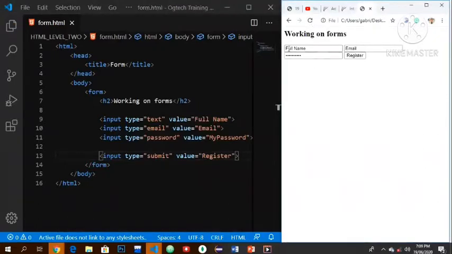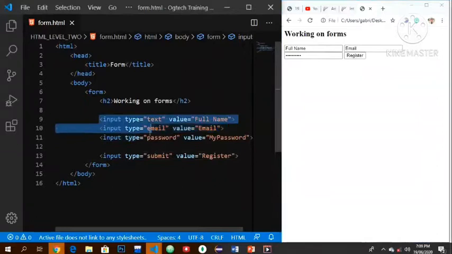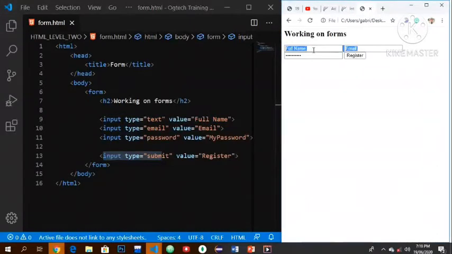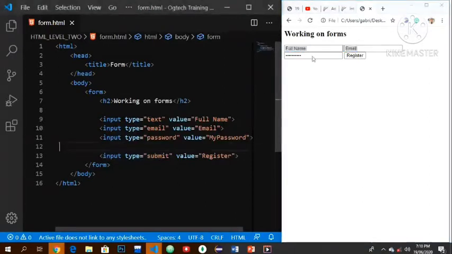Alright, so we have our 3 forms now. You notice we created 3 inputs with a submit button. Now I want you to understand something here. If you noticed, we called input parallel, right? But the type varies. If it is an email you are planning to create, you must specify the type as email. You know why? I'm going to be explaining that shortly.